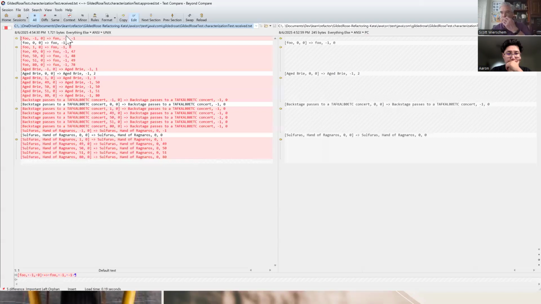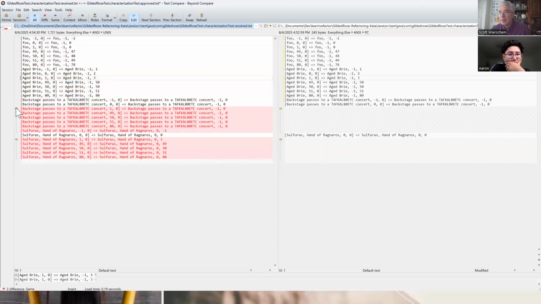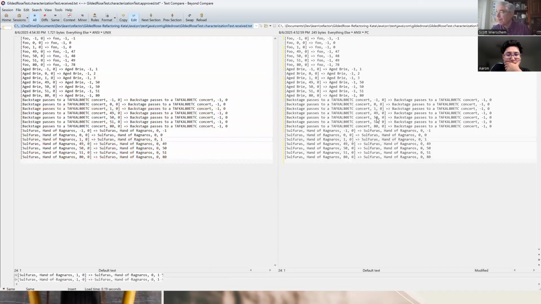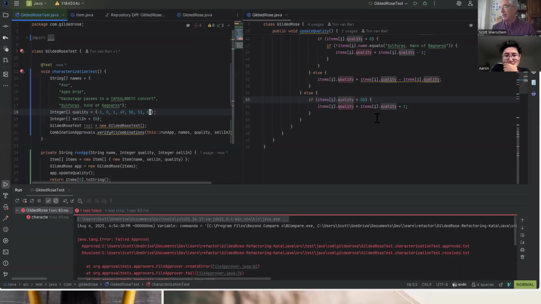Okay, so you see it generated all these different combinations and all the values, and we know these are correct. How do we know it's correct? Because that's what the program does. So we copy all these over, because that's the answers we have, and we'll save those.